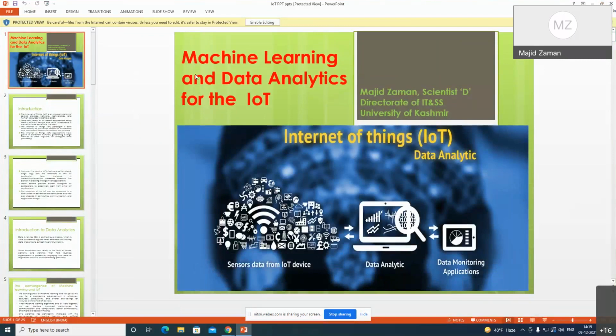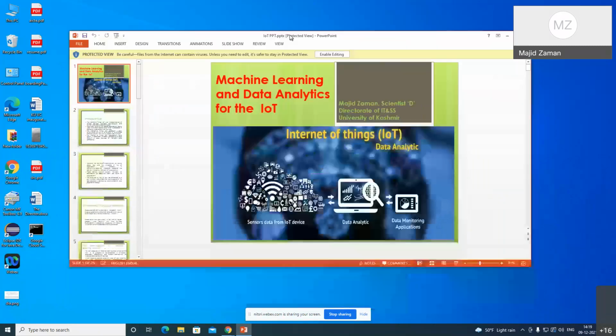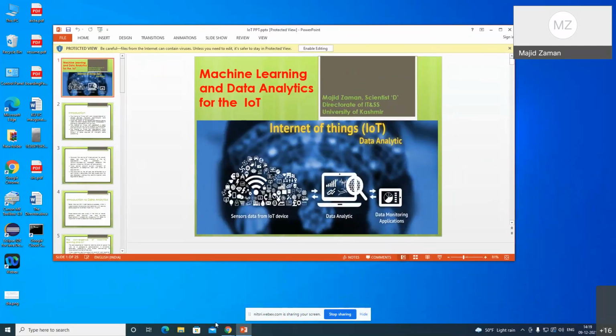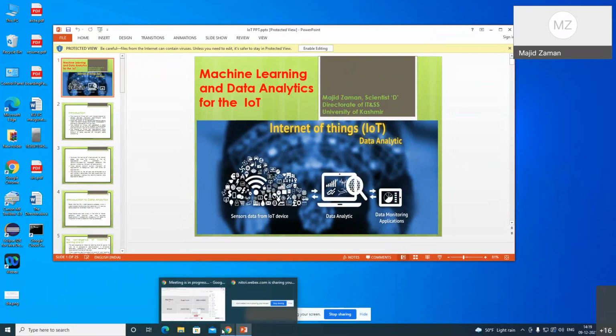I'm going to first start with the technical aspect. I will be hopping between the two things, and please interact with me wherever you have any issues where it becomes difficult. I'm not sure if any one of you have actually had a hands-on experience of IoT and data analytics. So it's an introductory aspect, not a full blown one, but still you will get a 360-degree perspective of how these things work together.